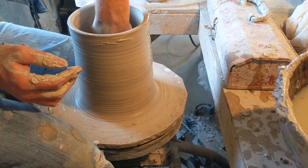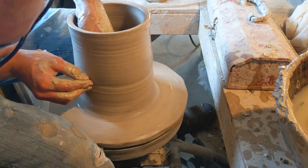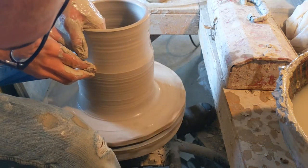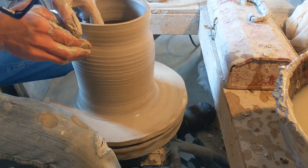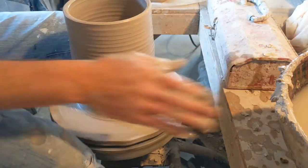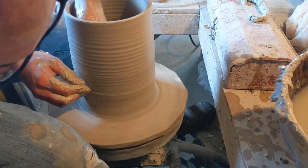It's not clay — it is a wood chip. I'm happy that's out of there. It's probably off of my ware board. I dry my reclaim on ware boards on my studio shelves rather than using plaster bats, because having plaster bats is just owning another object. I'm not sure they really greatly improve the process and I'd rather not have an extra thing kicking around. There is a downside in that if you don't have really nice smooth ware boards, occasionally you get a little piece of wood in there.